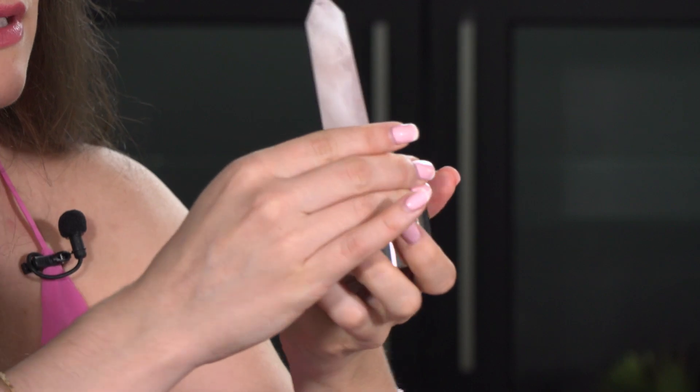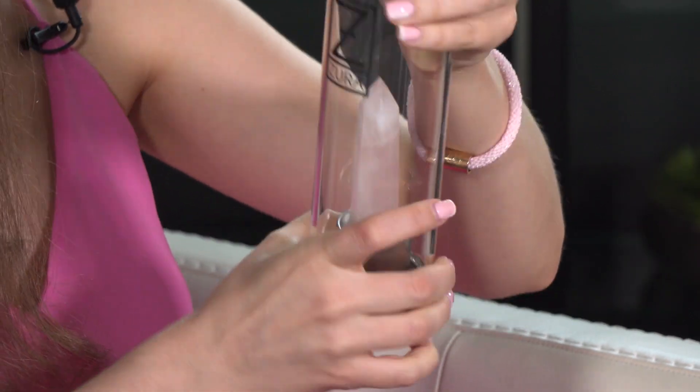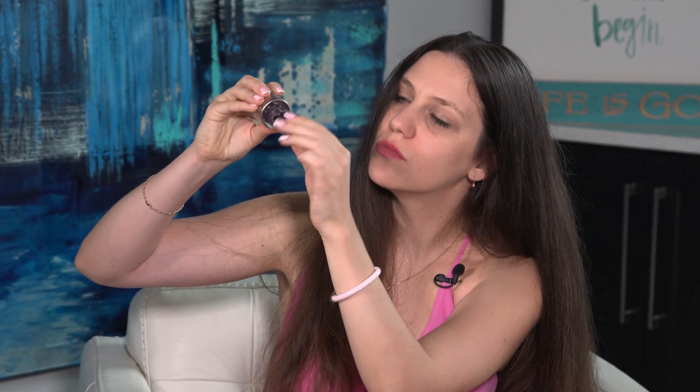So this is how you do it — you just unscrew it and screw the crystal onto the platform. A concern might be: if I drink from this bottle, is the crystal going to come off? Well, if you look closely the crystal is very well secured to the stainless steel base, so even though it wiggles a bit it's securely fastened. The crystals are also professionally cleaned and tumbled — it's good quality.